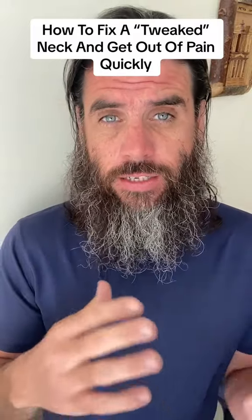Last night I must have slept funny. I woke up with a little bit of a stiff neck, and I attempted to do some range of motion and it got more stiff and now it hurts. So I'm going to use this opportunity to teach you how I'm going to restore my range of motion so that you too can do the same thing.